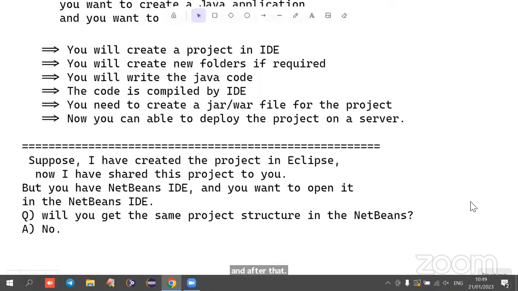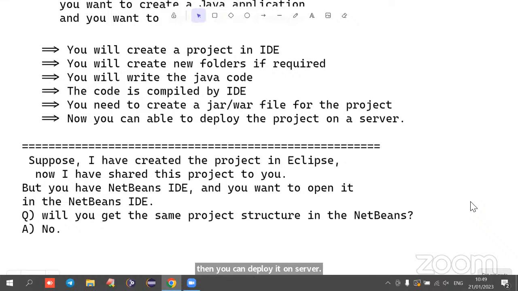at runtime, maybe some other jar file is required, like driver jars, like the Oracle driver, MySQL driver jars. We don't require them at compile time, but we need them at runtime. Right? So then you have to download them again, add them in the class path, then run the application. And finally, you want to create a jar file or war file, then you can deploy it on a server. This is the manual process.